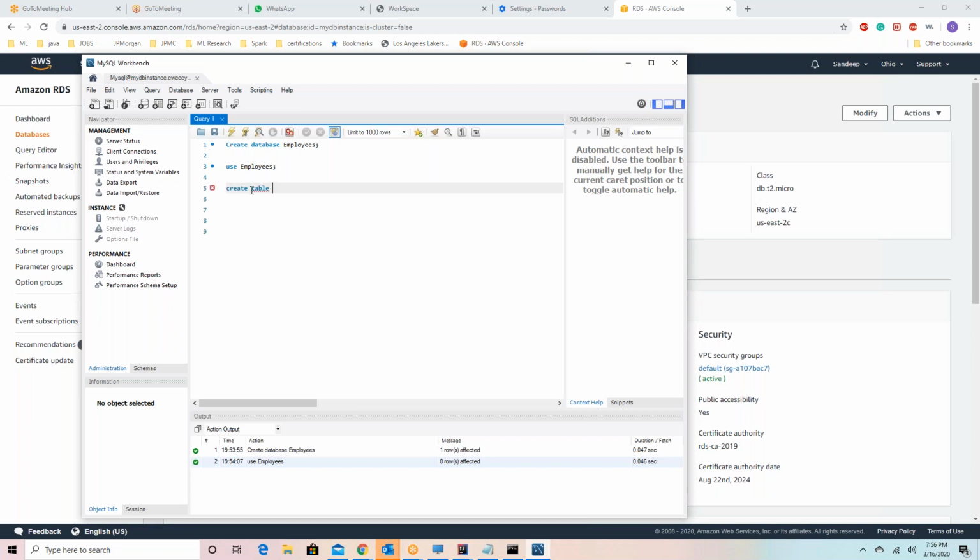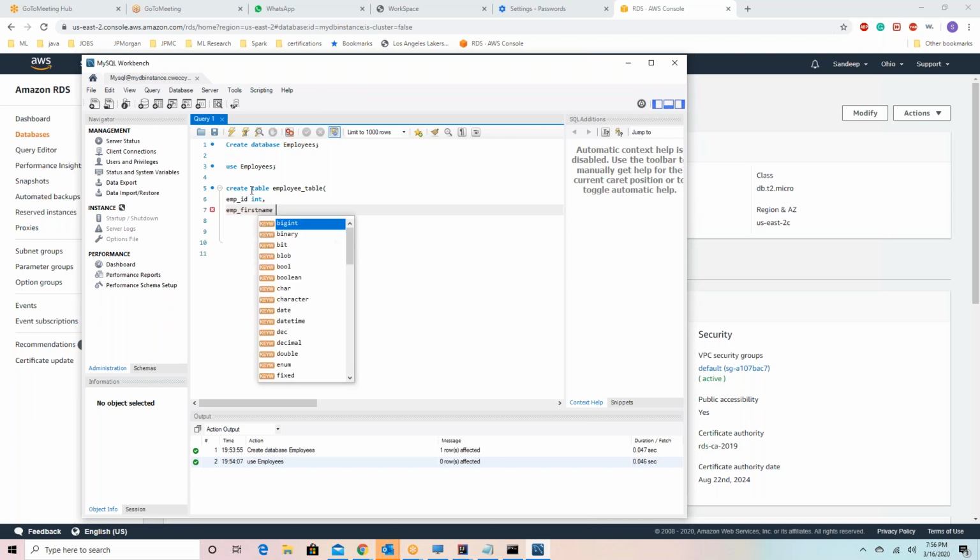No. Okay. Employee table, we can say employee ID integer, right? We can say that, and then employee first name, and we can say VARCHAR.